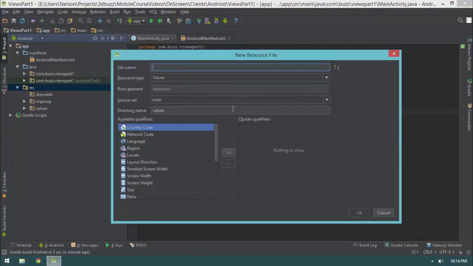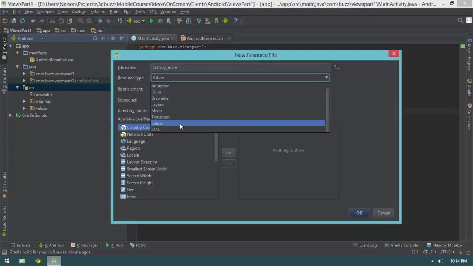So the first thing it wants us to do is type in the file name. Now in this case, it's going to be activity_main, which is basically how I like naming my layouts. So the type of thing it's going to be used for, followed by the name of the thing that's going to be used for. Now, almost all of our layout files are going to be tightly coupled to a particular class in Android, so it's okay coupling the name of the layout to the name of your activity. In fact, it's encouraged because it really makes finding your activity a whole lot easier. Anyway, on resource type, I'm going to select layout.